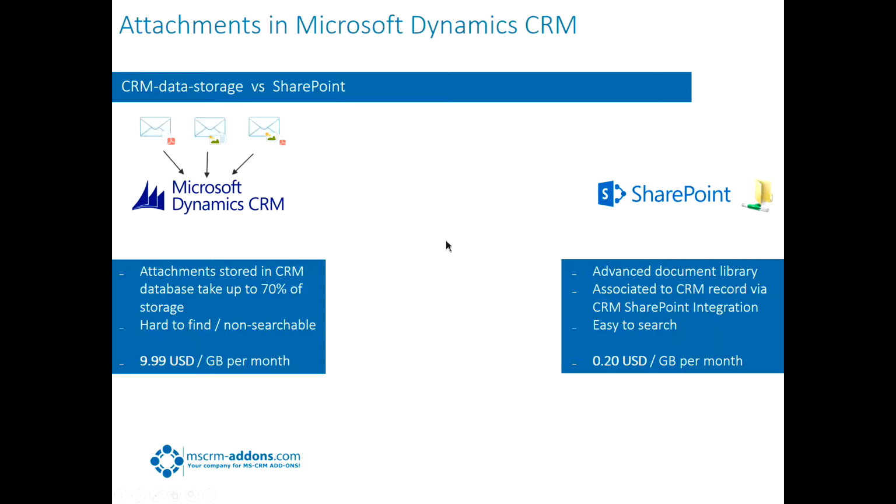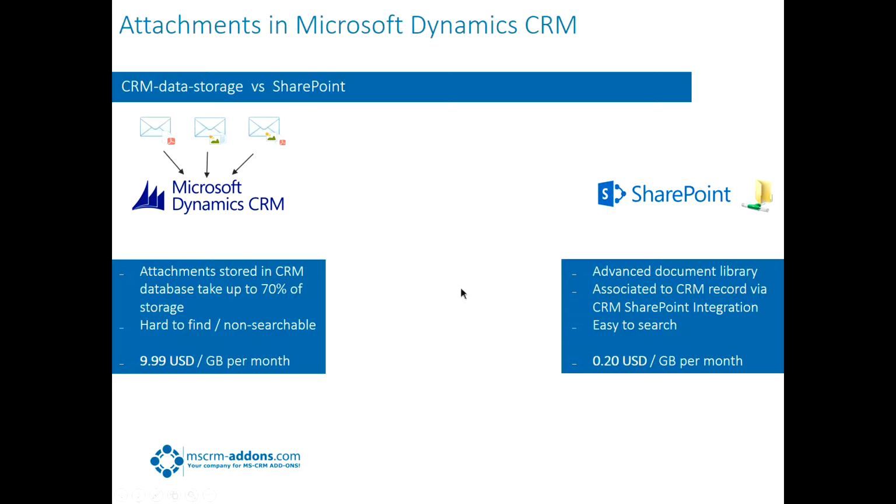On the other side of the picture, we have SharePoint, or a file share. Basically SharePoint here is an advanced document library. It's made for storing your documents. It can be associated to a CRM record via the CRM SharePoint integration, and it's really easy to search because it has the integrated search tools in it. Storage on that is usually going to run you around 20 cents per gig per month.